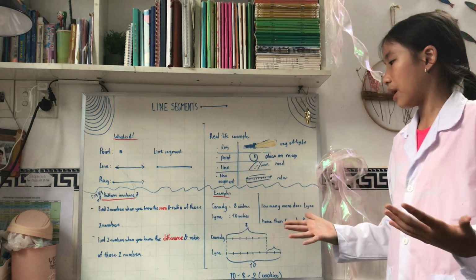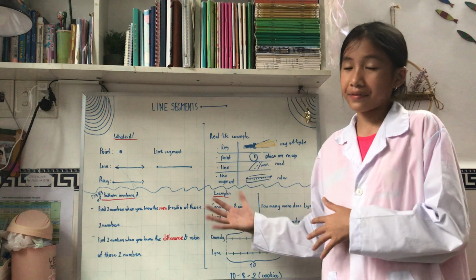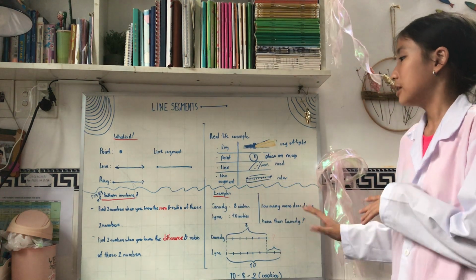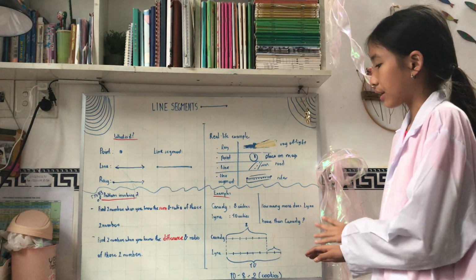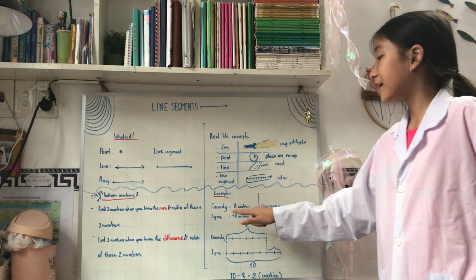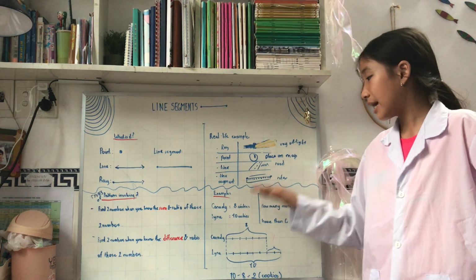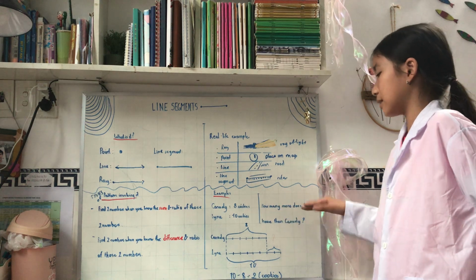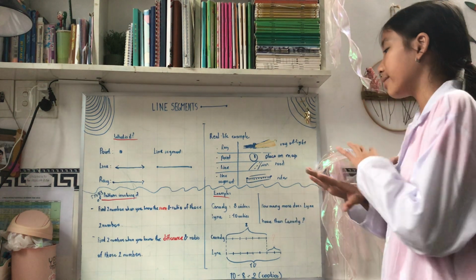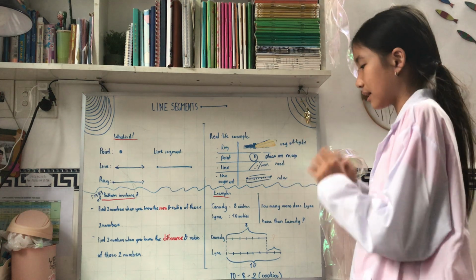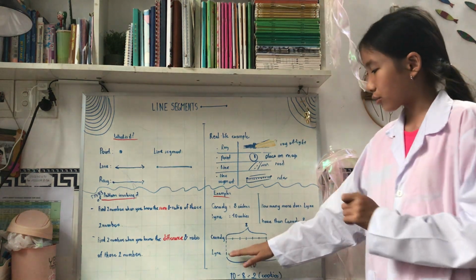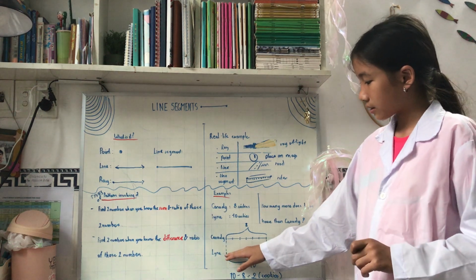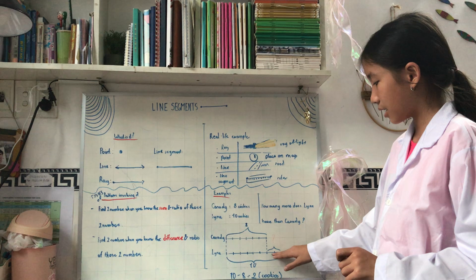How do we solve them? Well, this is not either of them. This is just a general, easy example of another type of problem involving line segments. So, Kennedy has 8 cookies. I have 10 cookies. How many more do I have than Kennedy? Well, let's draw a diagram here. I use the numbers, these line segments here, as you can see.